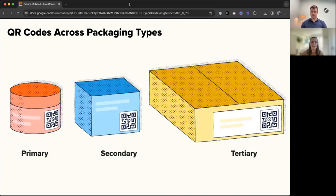As we saw earlier, Daily Harvest, potentially nutritional ingredients for those food products you're selling, or how to use and when to use a skincare product or makeup. Should this be used in the morning or at night? You don't really know, but if it's on that box, you scan it, it'll take you to where you need to go. Really endless ways and types of information you can put on that type of packaging.